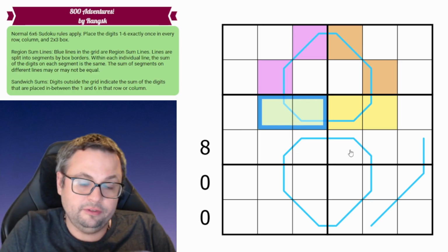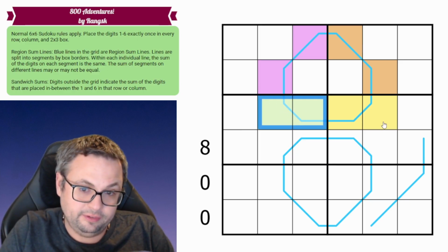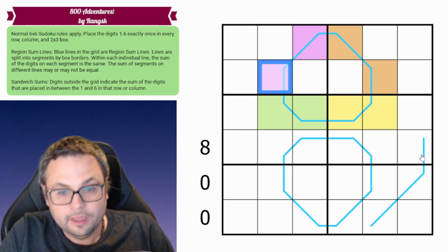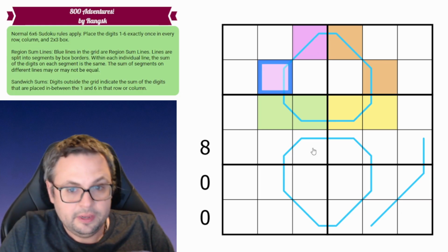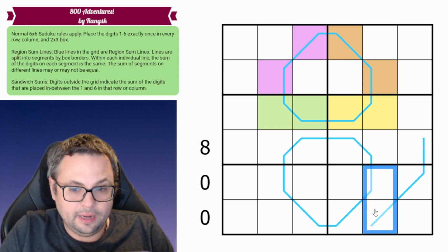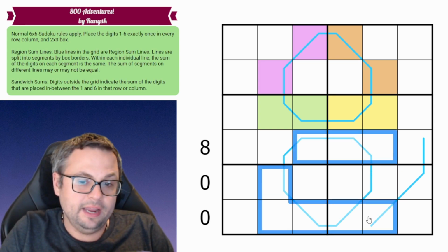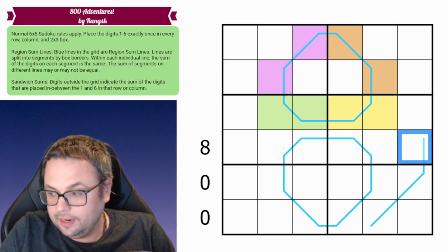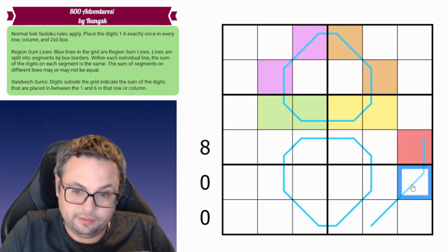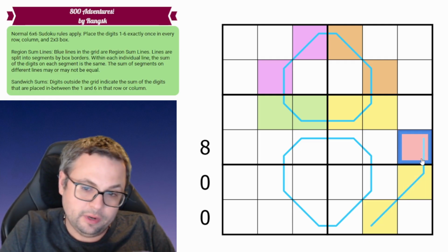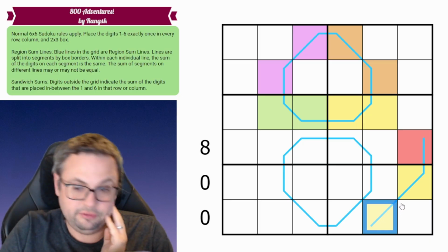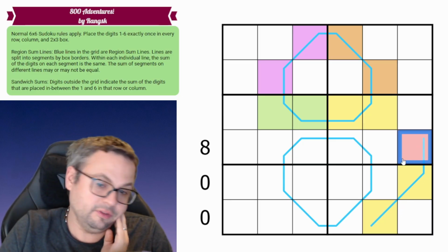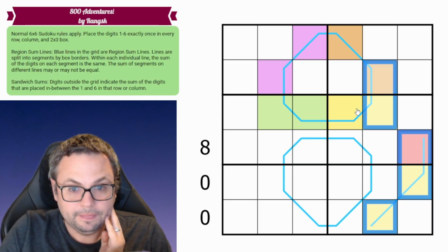The sum is the same. So these two digits have the same sum as these two, have the same sum as these two, have the same sum as these two. So that is how that works. And now each line works like that. However, each of the lines functions independently. Also, in this particular case, just so that it's clear, if you've seen it, it functions a lot like an arrow, where this digit is the sum of these two, because there's only one cell in here.